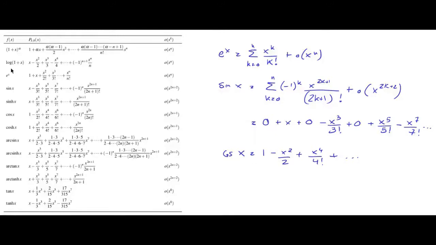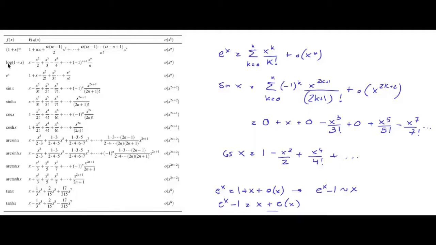Now, what I wanted to say is that from here you can now see all of these equivalences that we have been saying, right? So we have e to the x is 1 plus x plus and so on, and we have always been saying that e to the x minus 1 is approximately equivalent to x. Well, you have it here: e to the x minus 1 is x plus small o of x. You get it here, right?